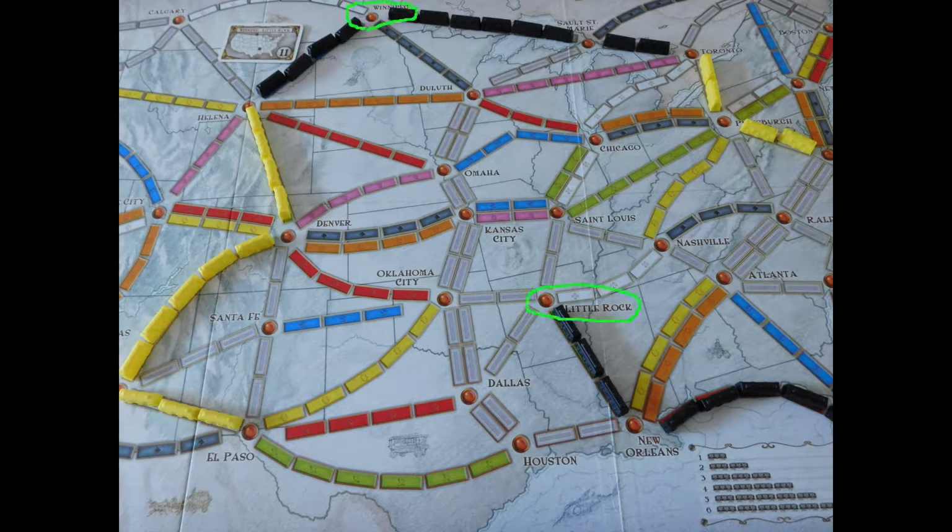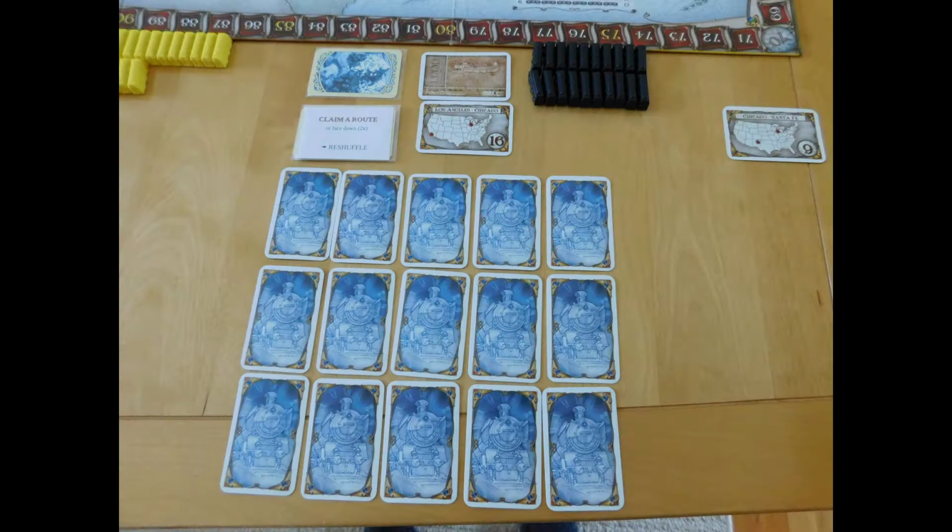Currently, the minimum distance between the end destinations is 6 spaces, either through Denver, Oklahoma City, Little Rock, or El Paso, Dallas, Little Rock. There are several routes that can be claimed in order to reduce the remaining distance to 2 spaces. The longest of those routes is from El Paso to Houston, which is 6 spaces long. Unfortunately for Marvin, he only has accumulated 5 columns of train cards, which limits to 5 the length of the route that he is able to claim this turn.